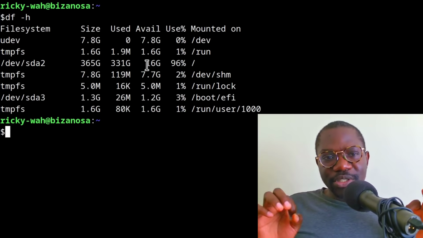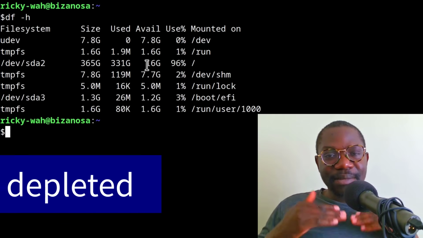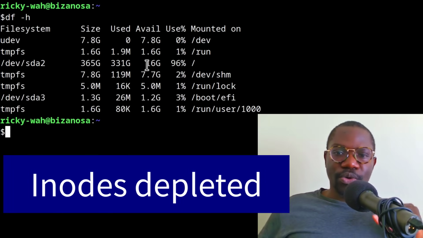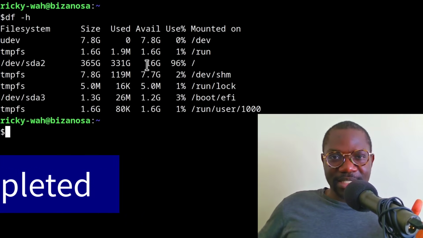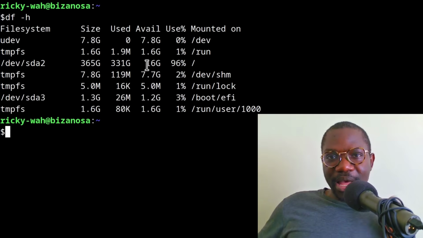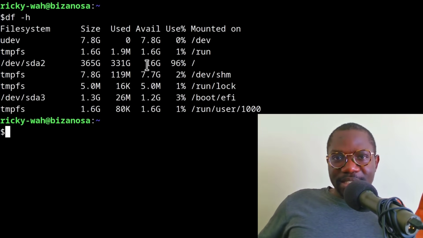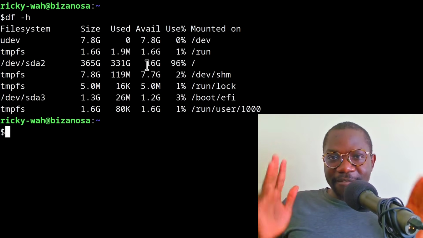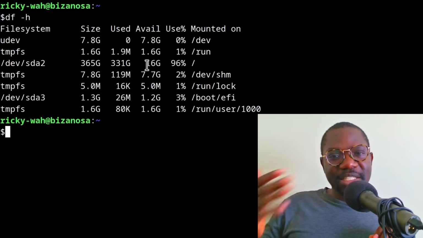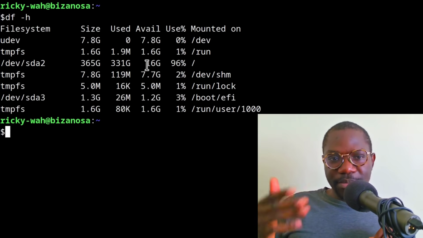The reason is because you've completely depleted your inodes. So what are inodes, in Linux at least? I'm doing the video on Linux, so let me talk about that. Inodes are the total number of files that you can have in the file system, or let me just say in the partition, okay? So let me do an example here.